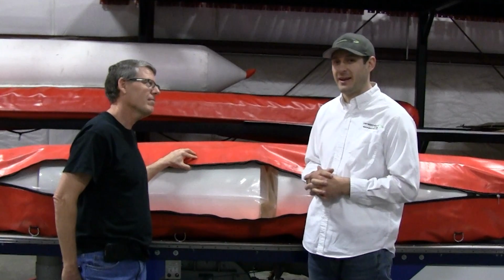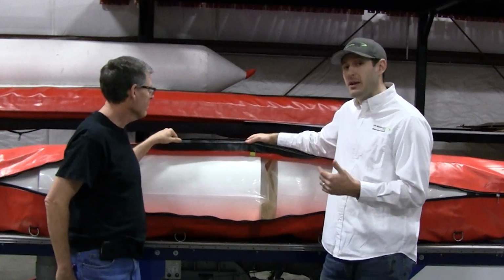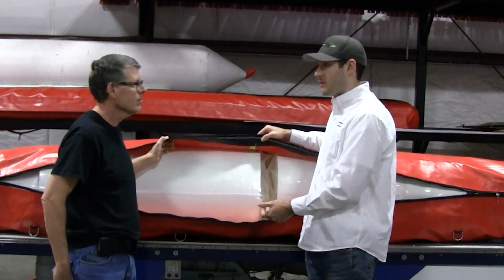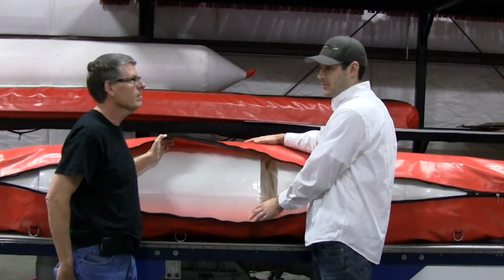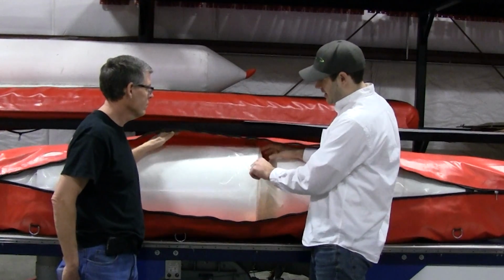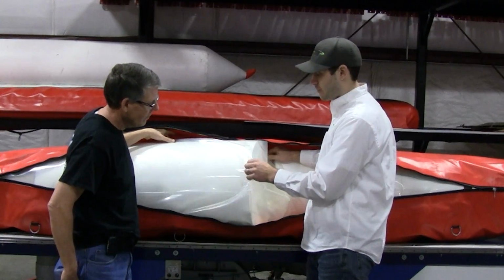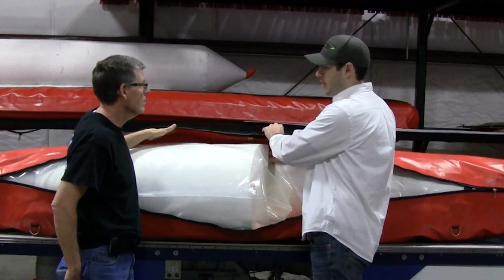What's behind us here, what it really is, the sponsons themselves are made out of a PVC or a polyurethane material. What we use is that outer membrane, and we're bringing it back to life by not having it be the air cell any further, but having it protect the air cell. So for a budget price, we can go in and create these independent air bladders within the collar system, and they're out of a clear urethane material. It's actually a 14 millimeter. And so this is now the air holding cell, and it's protected by this outer membrane.